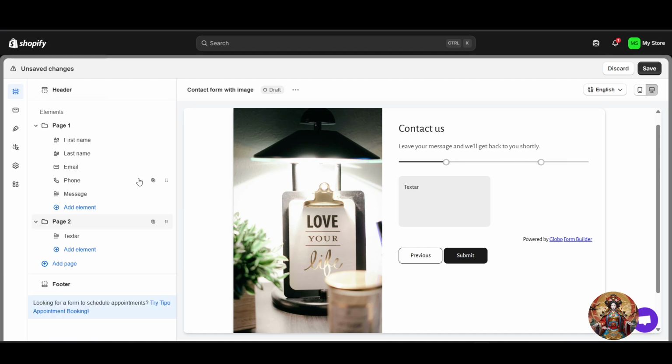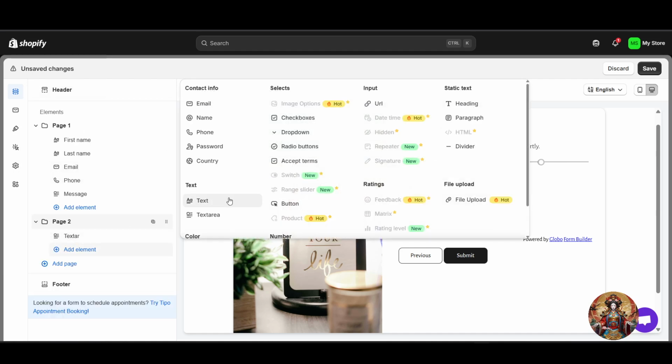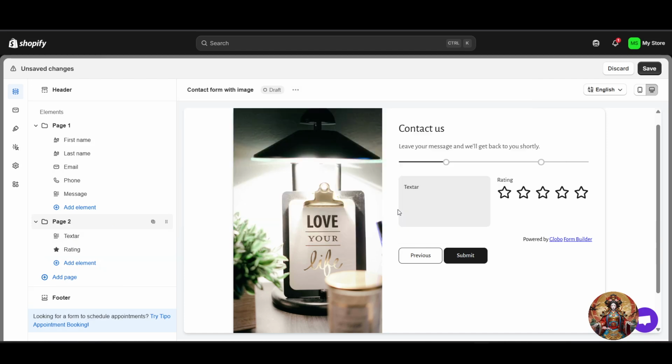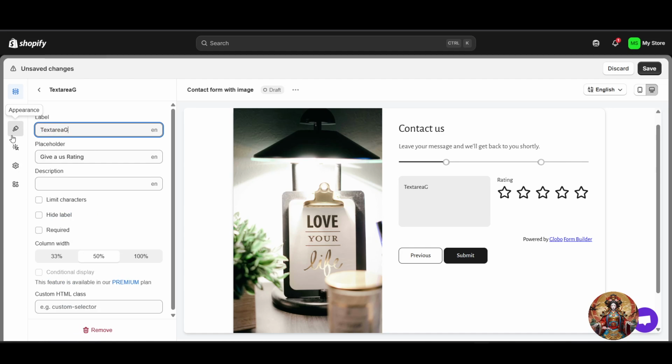So you can make your own second page as well. Now let's add the rating star, and so yeah, I can change this. For example, feedback. Okay, there is an issue, I think. Feedback. Now, whenever someone gives us a rating as well, if I give feedback based on the rating and click on submit, so yeah, this is working.